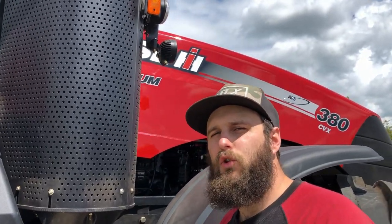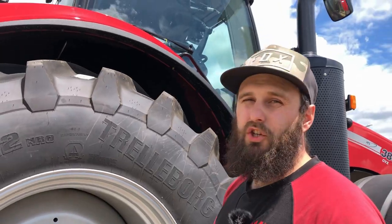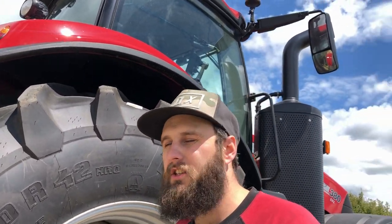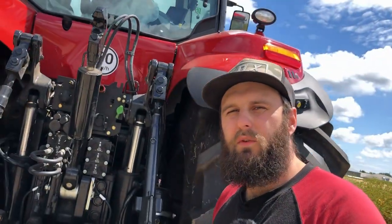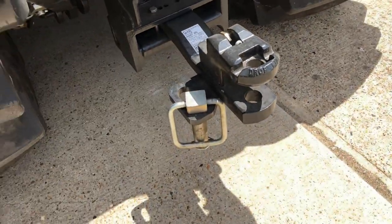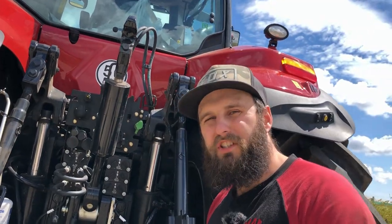Onto the right hand side then. This is a pretty big exhaust. There's a lot of emissions components going on in here. Rear tyres then, obviously trellisboards. Huge great 900s to get that traction with 430 horsepower. You need some decent tyres. Onto the back then. Rear linkage then, lift capacity of 11 ton, just shy of 11 ton. That is a ginormous lift capacity. The rear drawbar looks like something off the back of a quad track or a pivot steer deer. That is a pretty heavy duty drawbar and pin setup going on there.